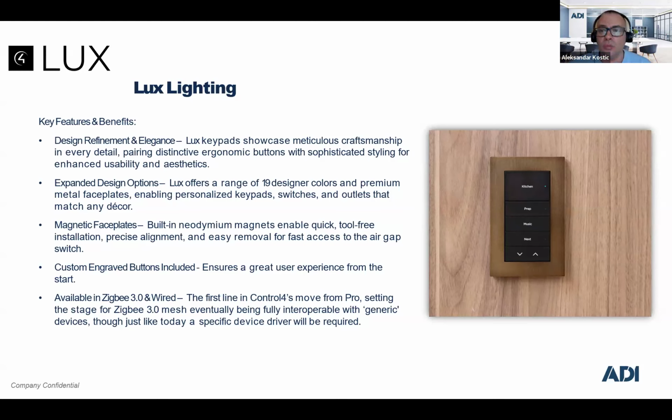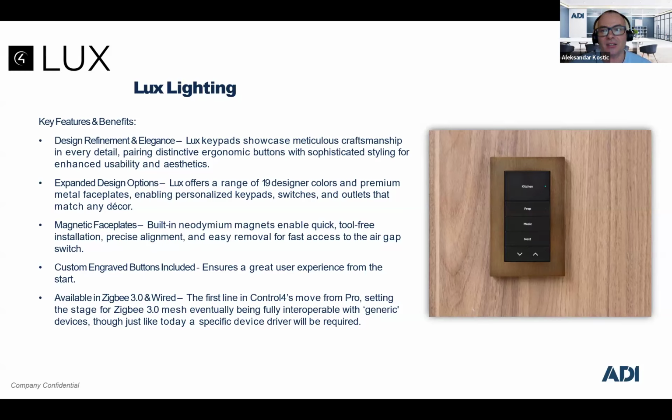They are adding a new premium option for the Control4 keypads with many additional options related to faceplate colors and metal brush options. They are also not just implementing changes on the outside, but are completely redesigned from the back end, which means you have more power on the dimming side.